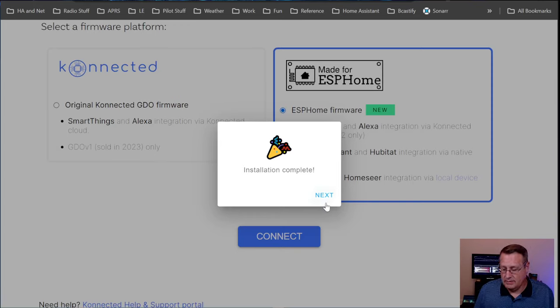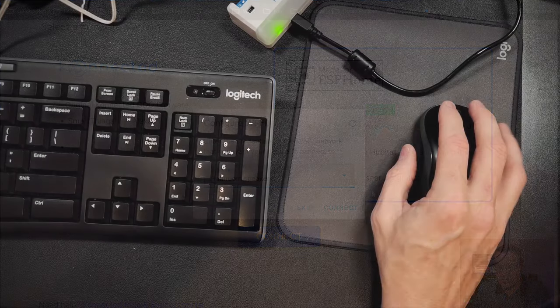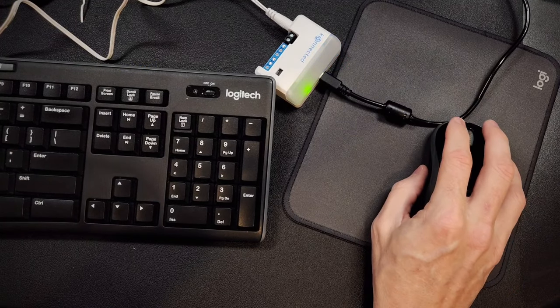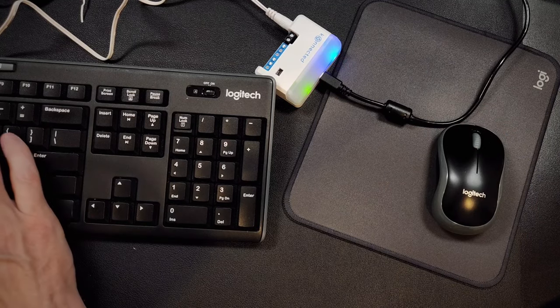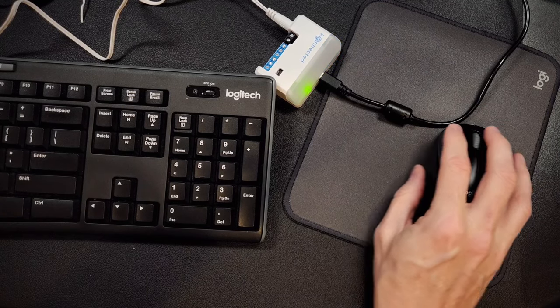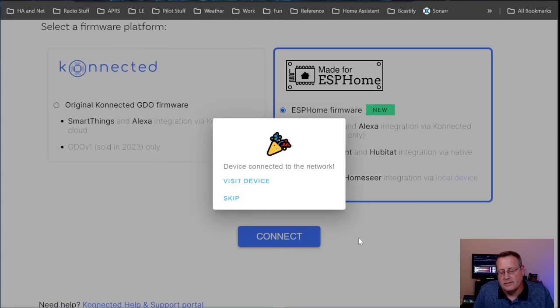Now we'll go to next. And here we go with the beeping. And then you're going to configure Wi-Fi, so we'll do that here. Let me just go ahead and do that. While you're looking at the pretty picture here, you can watch me move the mouse around. And we'll go with that. Connect. All right, so we're configuring Wi-Fi now. Saves me having to blur out some stuff if I do that. All right, so it's connected. So we can visit it now.